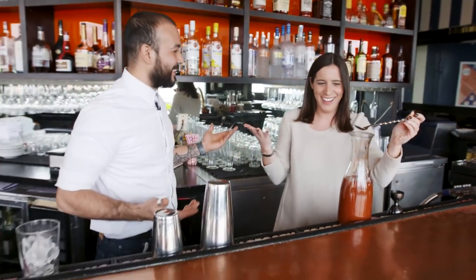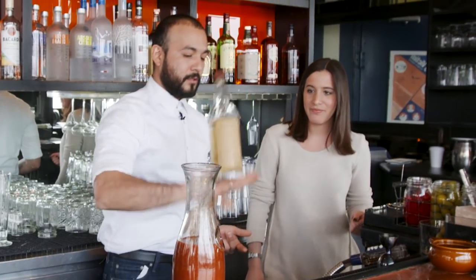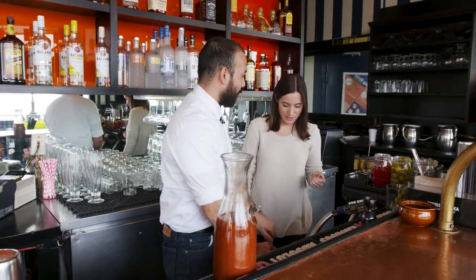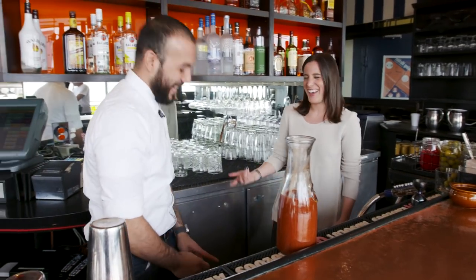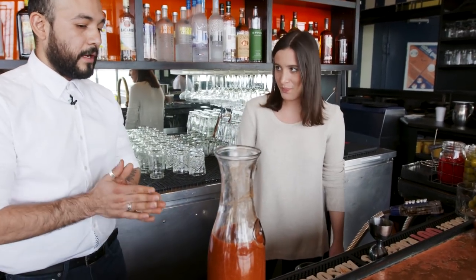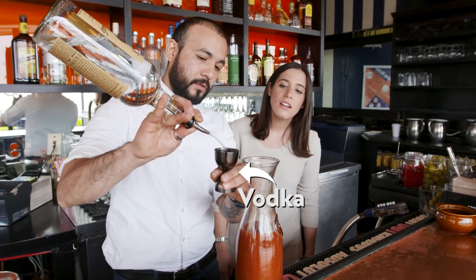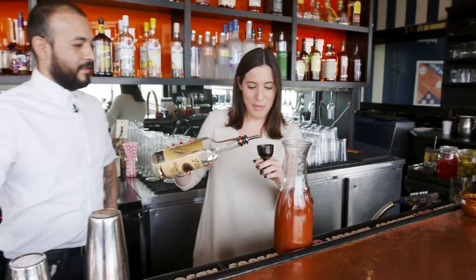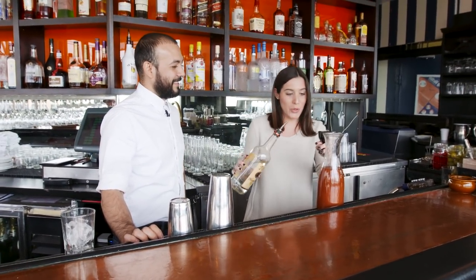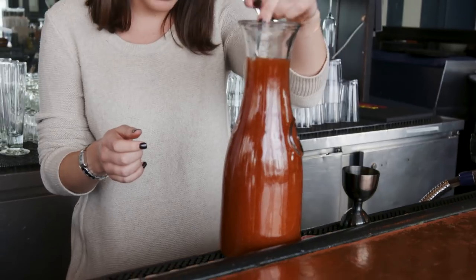And you want to add the most delicious thing out there for Bloody Marys — which is? Vodka! Yes. We're going to use Tito's. And then you have to pour it like that. You have to do it, otherwise it just won't taste the same. Just kidding. We're going to use the two-ounce jigger — four pours, eight ounces of liquor. Are you looking for a second job? Don't tell my boss. I don't think you want to hire me — I have mix all over my head.